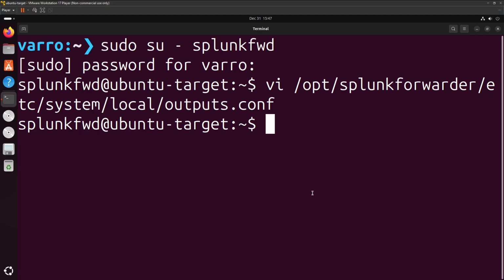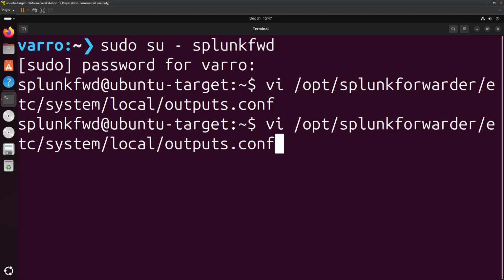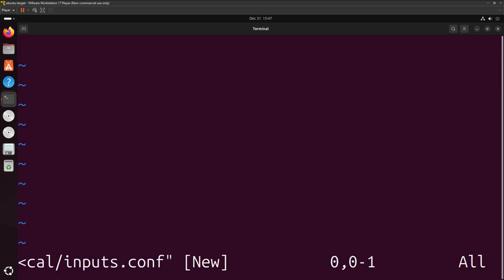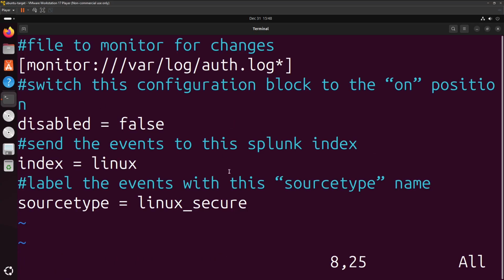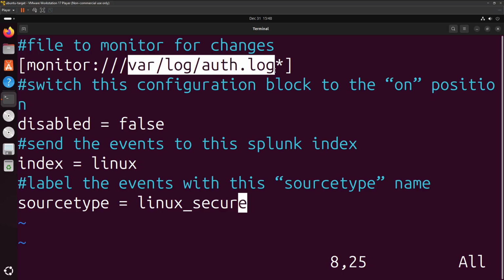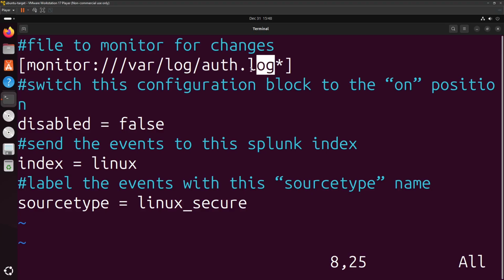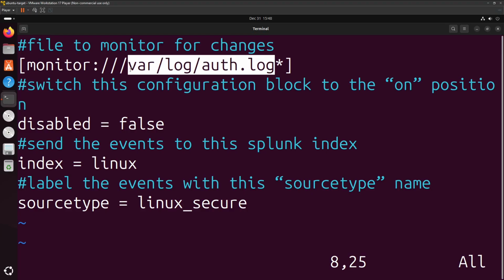Now we're going to configure another inputs.conf, and we're going to copy and paste some more lines. Essentially, we're telling Splunk this is the log file we want you to monitor right here, /var/log/auth.log, because this log file records secure shell, or SSH, events.